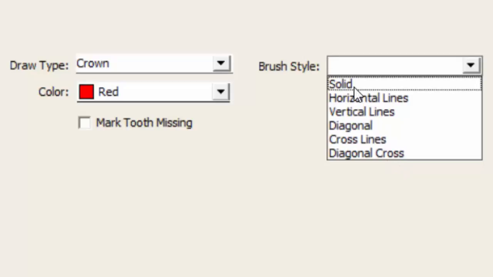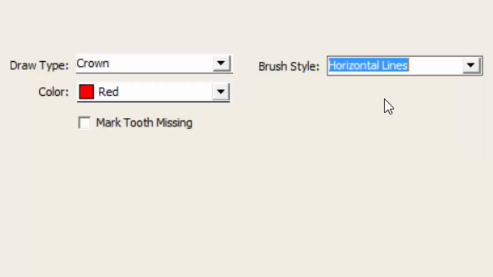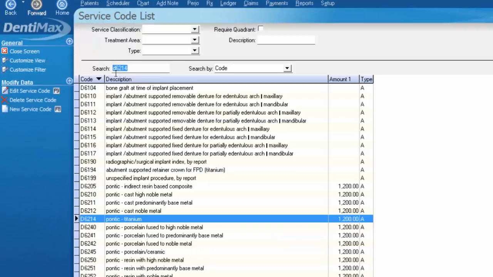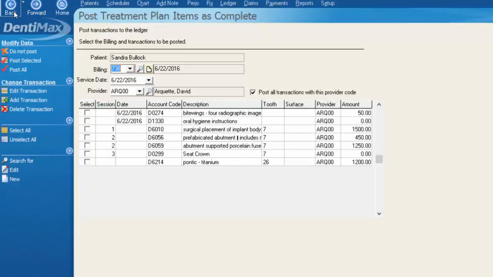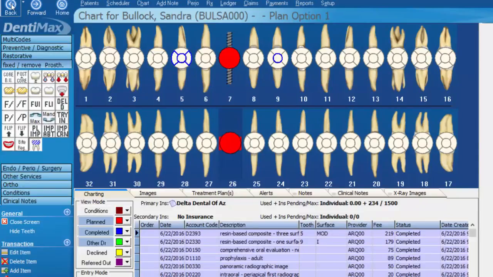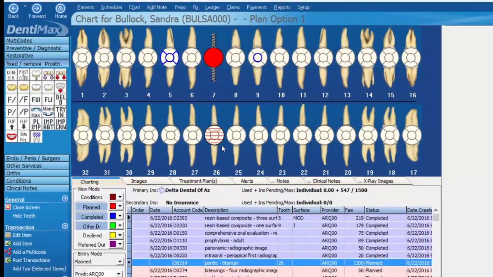Right now, this code was solidly filled in for titanium. That, in my mind, makes sense, but maybe you want it to have horizontal lines instead. So we can change the brush style on that, save our changes, and then go back to our charting screen, and we'll see that tooth display change for us. So that's how you can attach a drawing to a tooth, or a button rather, or a procedure code if you'd like to think of it that way.